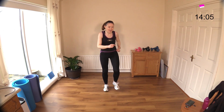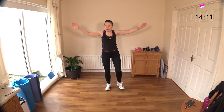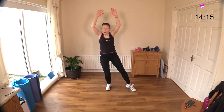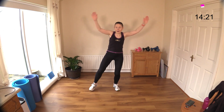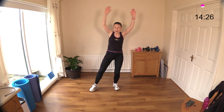Okay, now we're on to, well, we walk first and then we're on to move 15, okay? Which are, again, low jacks. This time the arms coming up above the head and then out in front, okay? So 2 and out in front for 2. All right, a little bit of brain teaser on the legs, the next one. 1, 2, 1, 2, good.